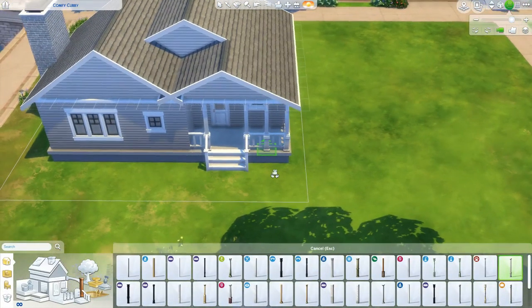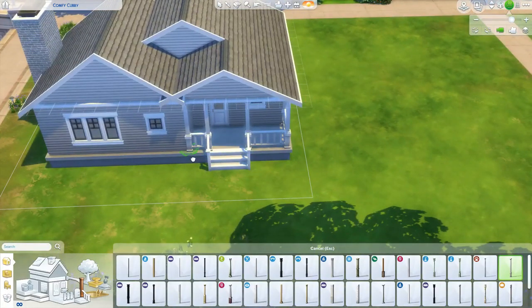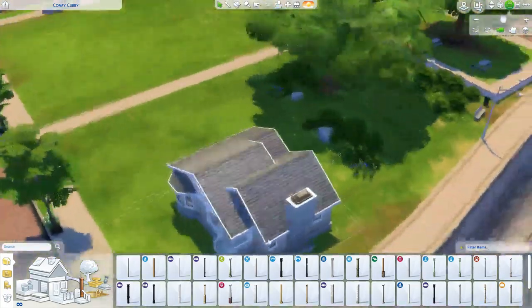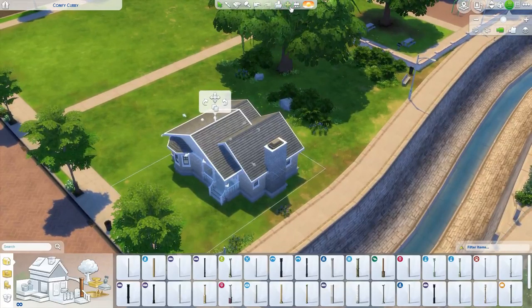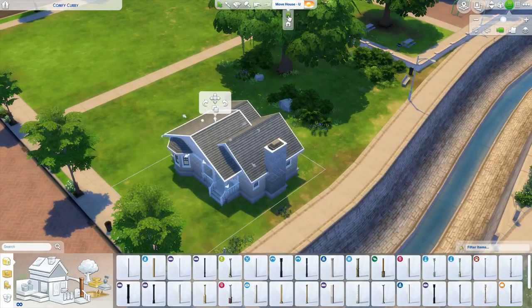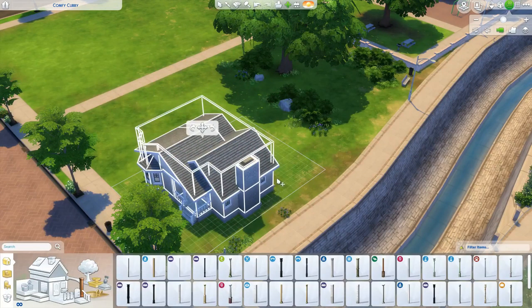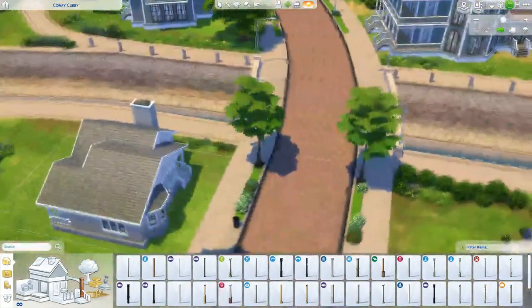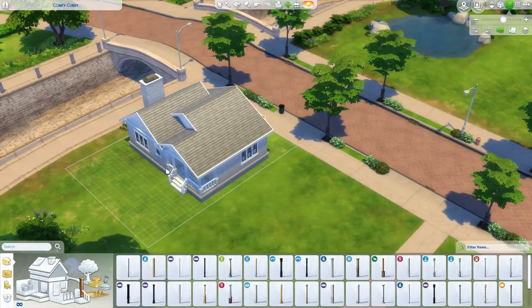When you've already placed something down and you want to grab it again, you can use this eyedropper tool and it will grab it for you. Let's move the house again so we can have more of a backyard. I feel like it could use a bigger lot, truth be told.